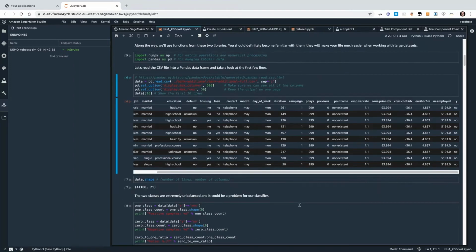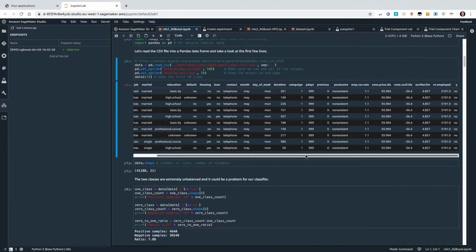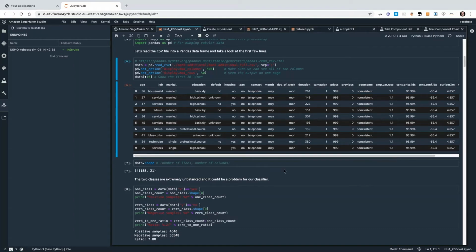So we can have a look here, a small analysis. We have 8 times more no's than yeses. And in fact, what we are going to do is to train this model with the label. Then the goal is that when the model is trained, you will be able to use all the 20 features as input data, and the model will predict yes or no, whether the person will accept the marketing offer. So this is really the goal of the setup of the model.